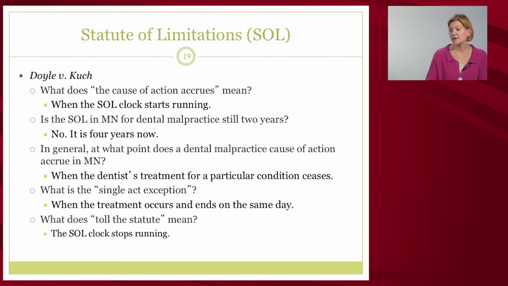Okay, so the Doyle v. Kutch case has this argument in it about when the cause of action is accruing. In most malpractice cases, the general termination of treatment rule applies. So the cause of action accrues when the dentist's or physician's treatment for a particular condition ends. However, in rare circumstances, the single act exception applies, and the cause of action starts to accrue when the patient is injured. The single act exception applies when a malpractice claim is based on a single act of alleged negligent conduct rather than a course of treatment.